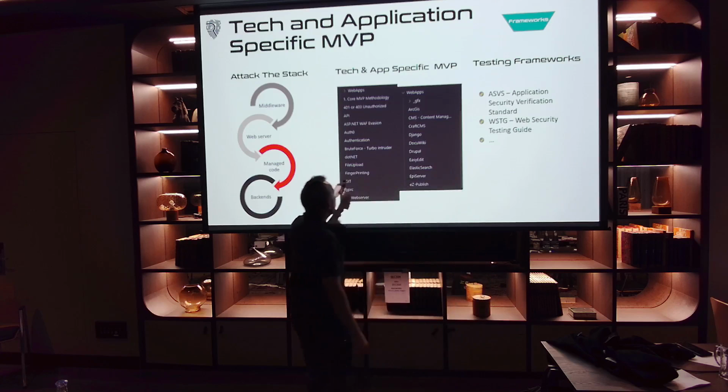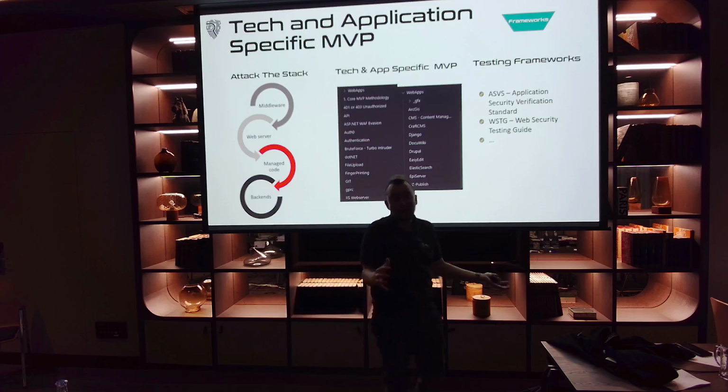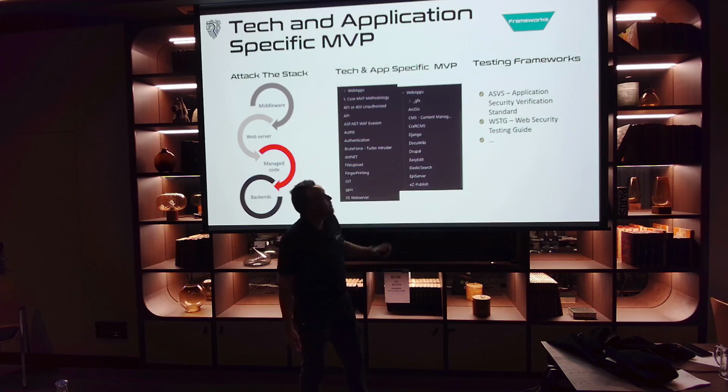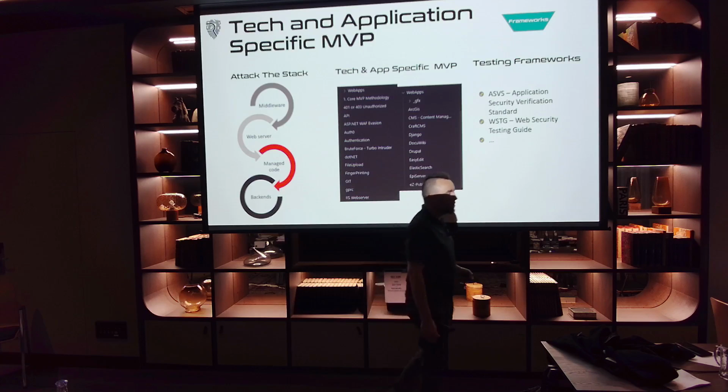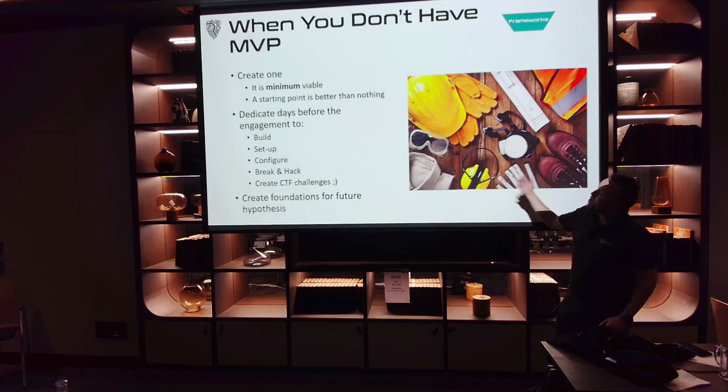And then for application-specific, say for example, I'm testing Craft CMS. There are lots of debug options in Craft that you should explore if they're there. There are several log files and wordlists that are extremely useful when testing Craft. For example, with ArcGIS, there are ways to discover if there are points of interest or sensitive map data that could be exposed without the customer necessarily knowing, and so on. So we need to build out these things. And in terms of testing frameworks, I would shout out again to ASVS. It is a nice guideline. Just don't use this as your entire playbook. And when you don't have the MVP, we create one. It is minimum viable.